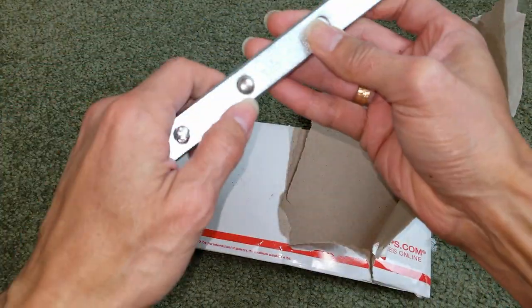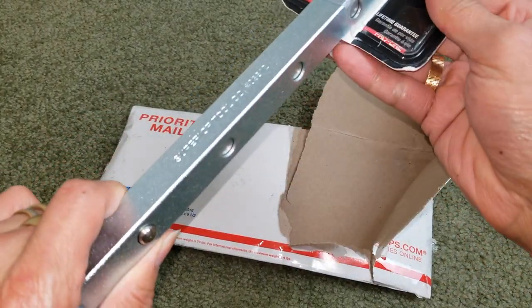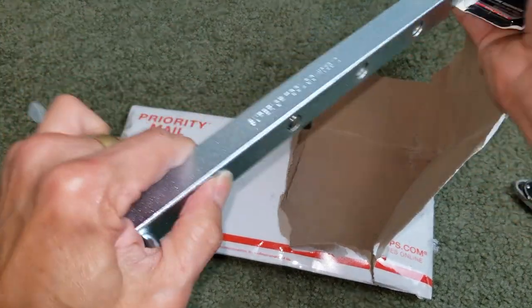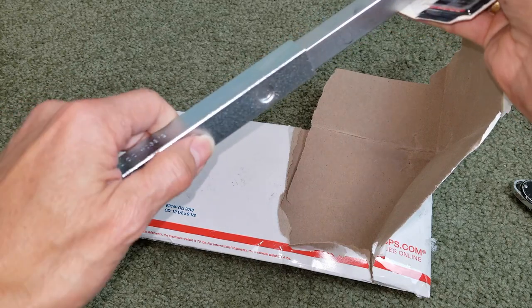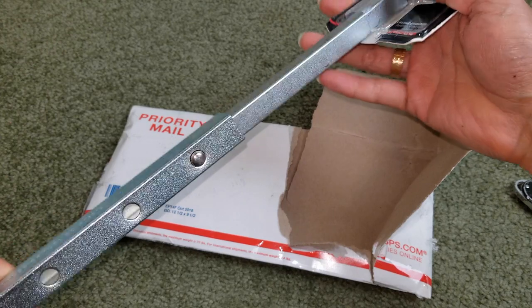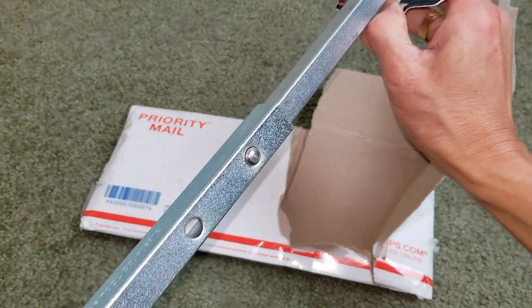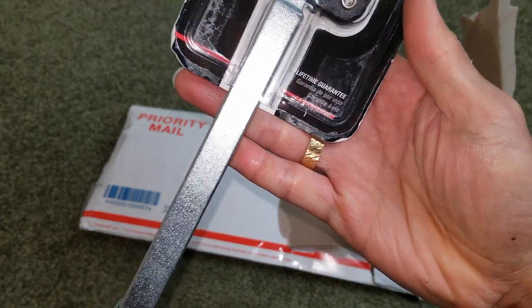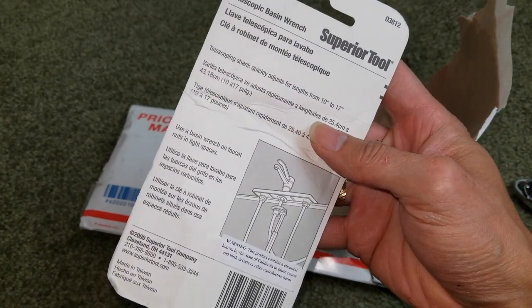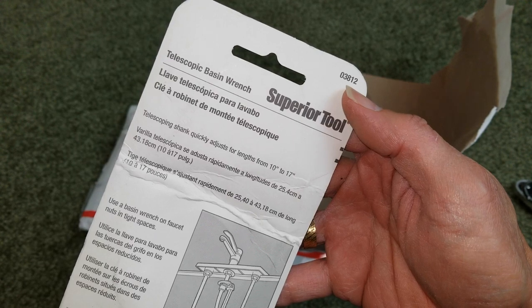So this one's pretty cool. Now you have 1, 2, 3, 4 of the adjustment, in case you need it to become longer to reach up to your sink. And this one has a lifetime guarantee. And that's the model number, 03A12.